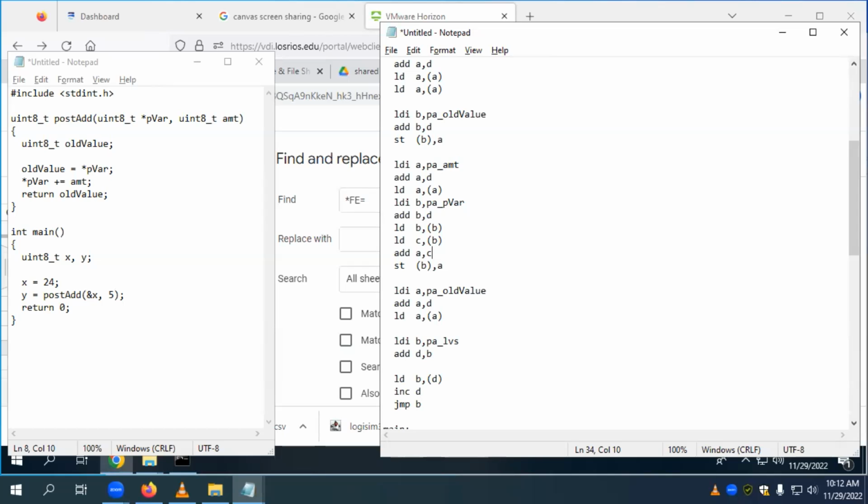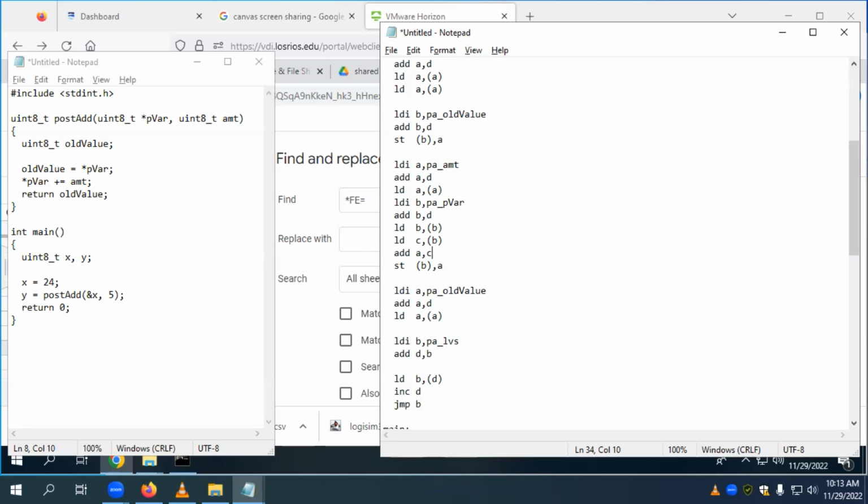Okay, we got the sum, and then we just have to store the sum to whatever B is pointing to, because all this time B is still P bar. So I'm storing to whatever P bar is pointing to. And yes, I did not add any comments, because that would be a good exercise for you guys to do. I will upload this code so that you guys can use it as an exercise.